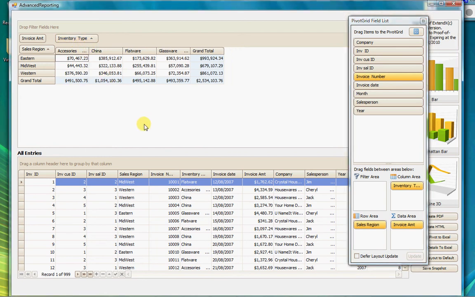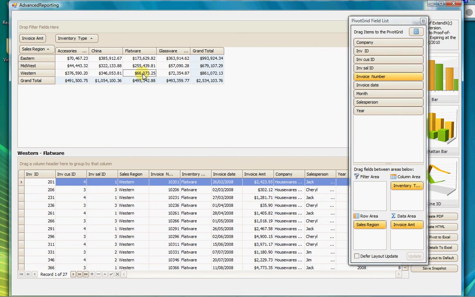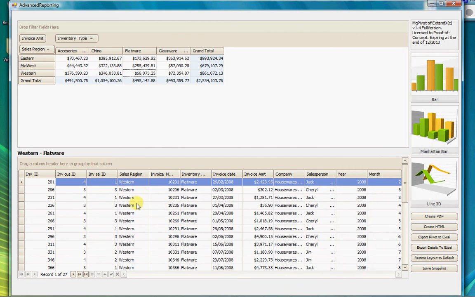Now, to see on the bottom in the grid area what goes into making up any part of this, we click into any element here. We see on the bottom here we have the Flatware Western, and we click into the Flatware Western. So here we see Western Flatware, and here we have all the invoices for the Western Flatware. We can also arrange how this should look, so the user himself can decide exactly what the format is, and whatever format is decided is retained from entry to entry. Only the data is refreshed.